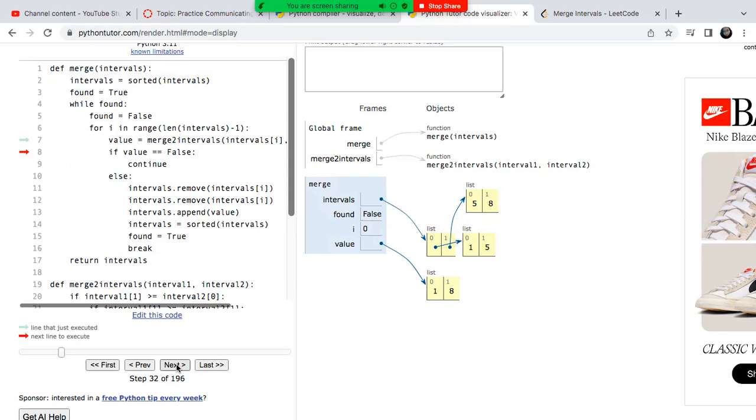And so we return the 1, 8 to the list, and then we remove the two intervals that were unmerged before, and then we append the merged value, and then we break out of the loop and go back to while found. And then we loop again and see that the value is false, so we go back to while found and exit and return the intervals.